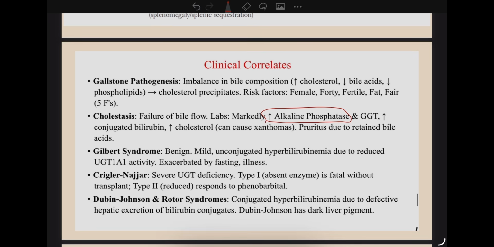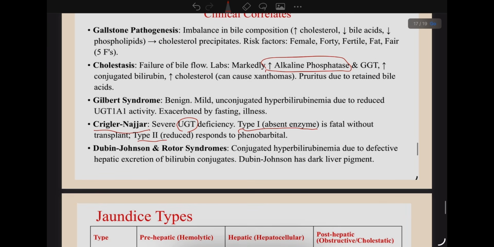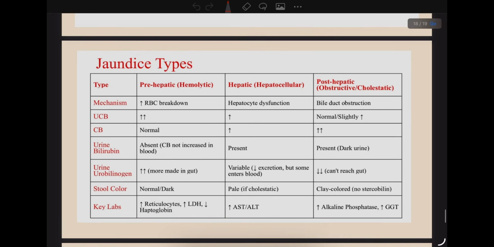You don't need to remember the details, but just know that, for example, here in Crigler-Najjar, do you remember UDP glucuronyl transferase, the one that we use to conjugate bilirubin? It will be impaired here, or we have a deficiency. Either type 1 where you don't have the enzyme, or type 2 where it's reduced. You don't need to remember the details. The doctor will not give you a clinical scenario and ask, is this Crigler-Najjar, is it Gilbert syndrome? But if I were to recommend something, just know which one is conjugated and which one is unconjugated. Try to link it on your own, because we don't really know much about diseases yet.